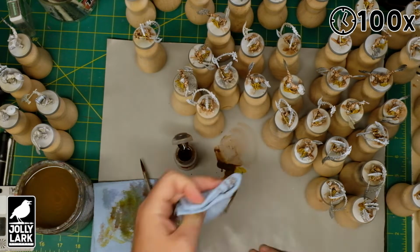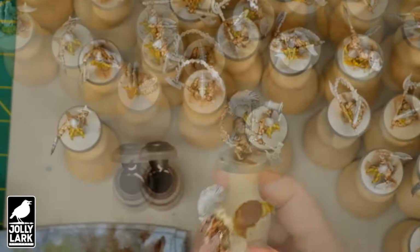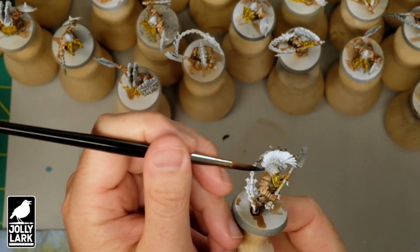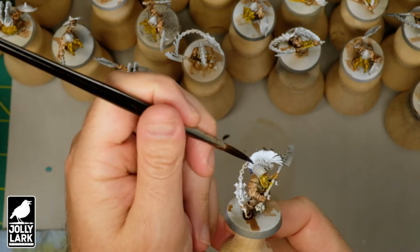And then, when you're done with this step, you can pass them back and forth the other way for the next steps. Now, don't worry, we're not going to go into hyperspeed for every single step, but instead I'm going to show you the how and the why of all the different steps we're taking for the army.